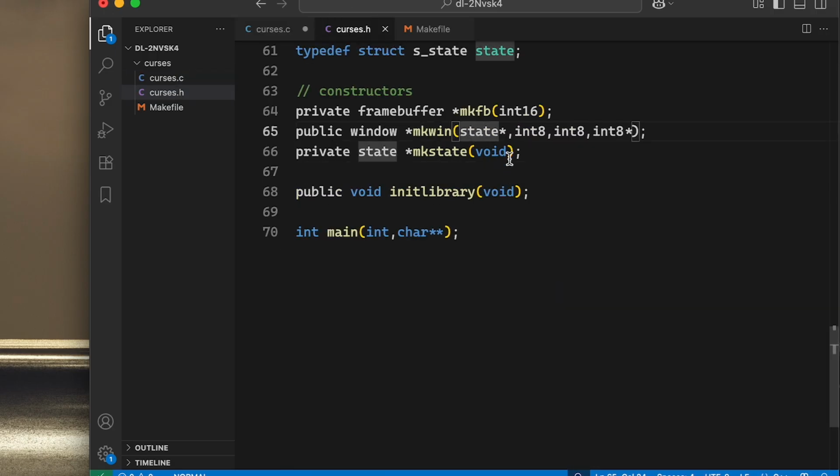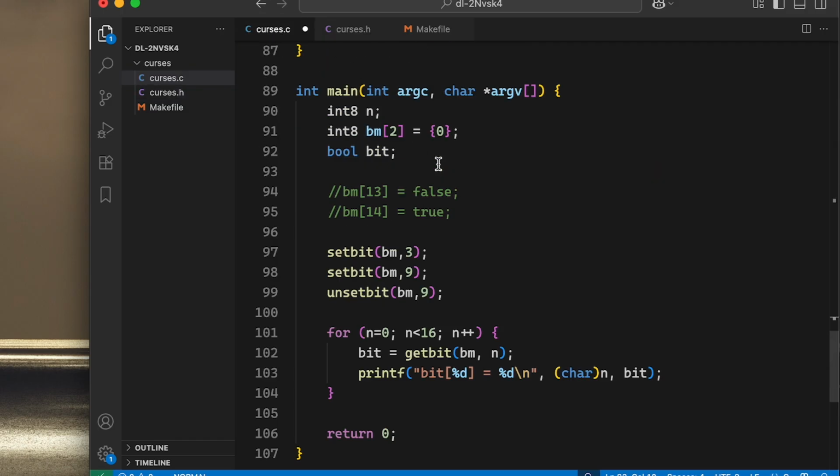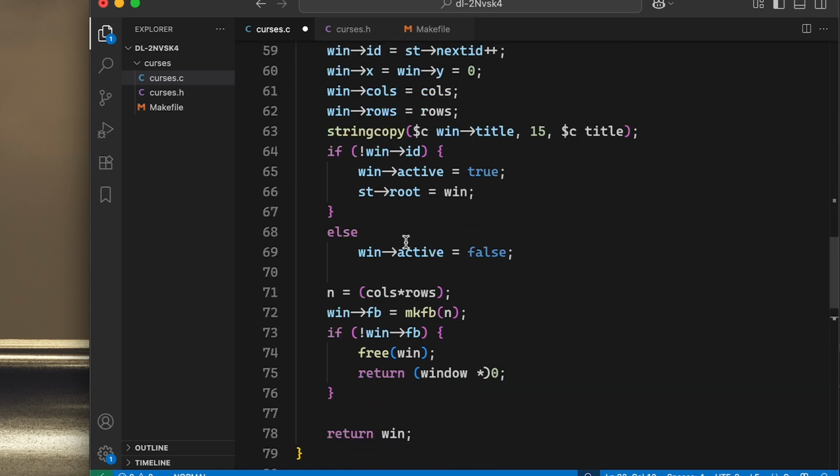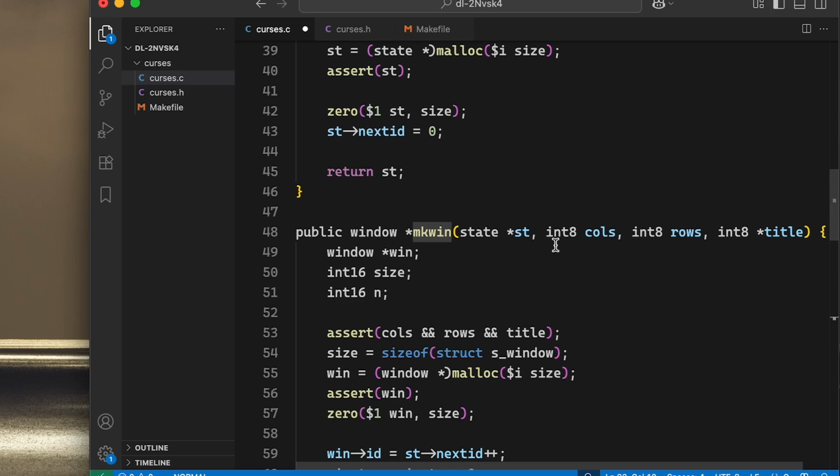We pass the state object, and then we have cols and rows and the title. Which order of these, cols and rows?